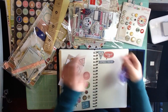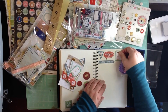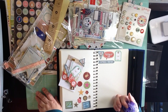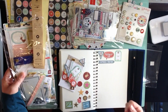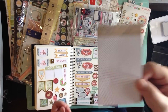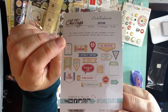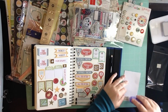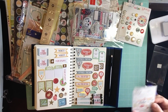So I'm just going to keep doing that until they're all on here, and that will be the place where I look for embellishments. So I'm going to go ahead and tape those in and keep this process of elimination, and then I'll show you my little pages that I've made. I'll be right back. Okay, so I got everything from this little pack into the album, and I'm just going to keep this reference handy so that I can remember what I am working with.